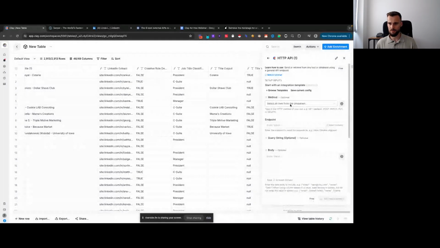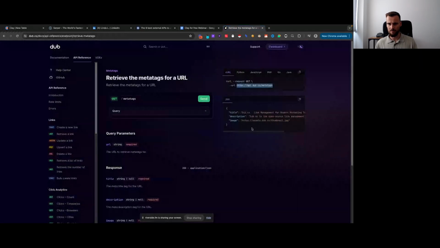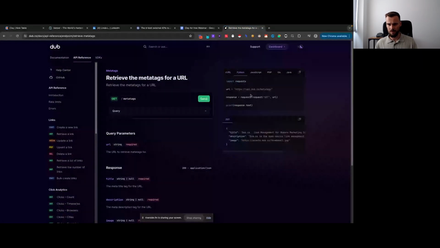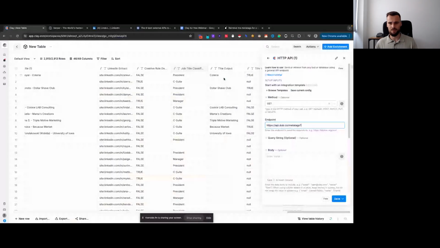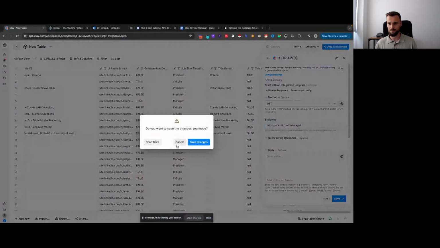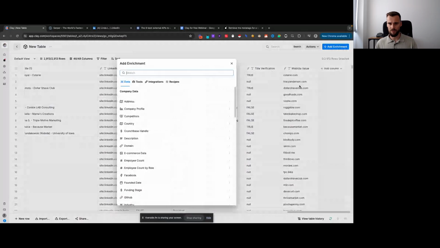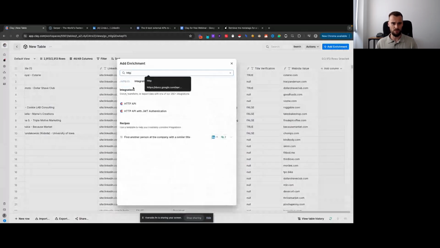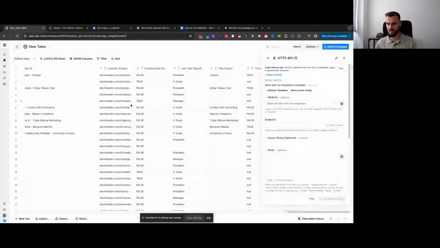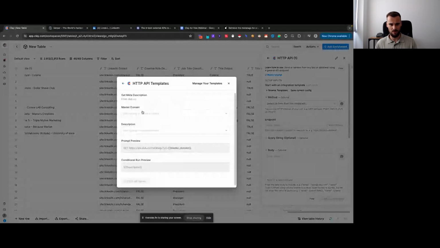The method was get, and then add there. I just need to double check that, because I have it in another table. Actually, I have it saved. Why am I being difficult? This is why you want to save stuff, people, because sometimes you just get stuck in the middle of a LinkedIn live and it's just not great. Here we go, meta description.